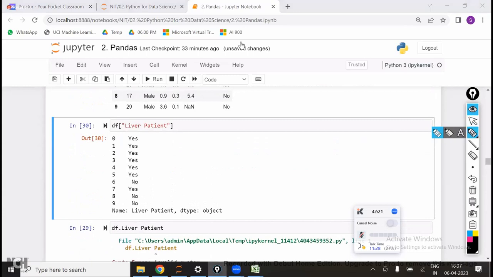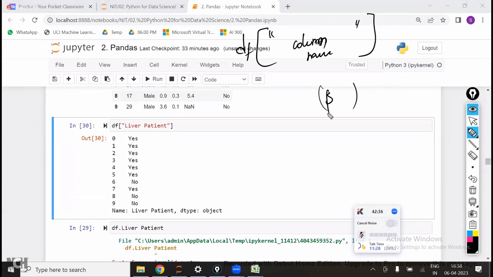Means if you are using df of square bracket, and inside that you write the column name within the inverted commas, anything is okay. Even the special characters, brackets, dollar symbol, anything is okay. But whenever you are using dot, it should have the proper syntax. So for one of them, anything is okay.